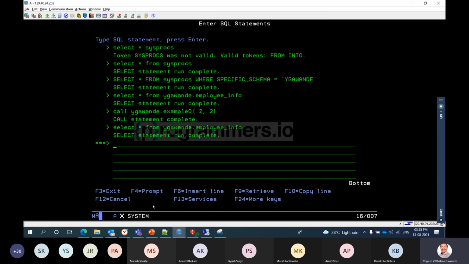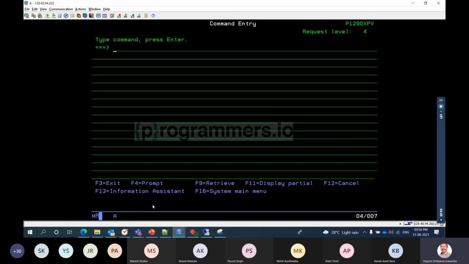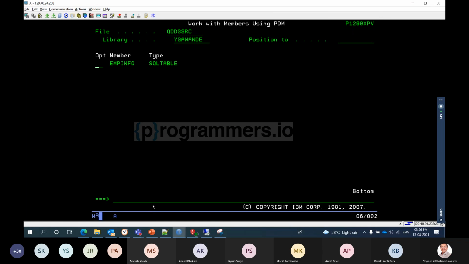The second type will be from run SQL STM. So same thing. I have prepared one SQL script for that, this first one.